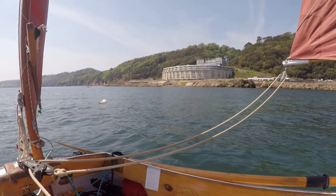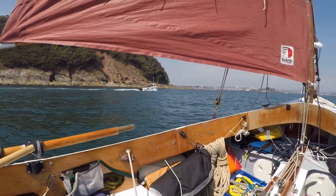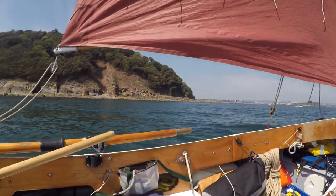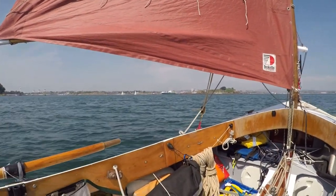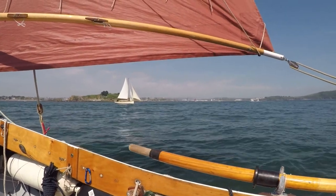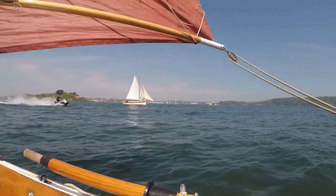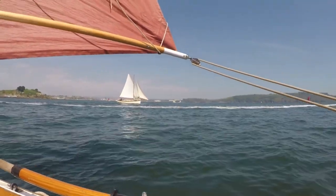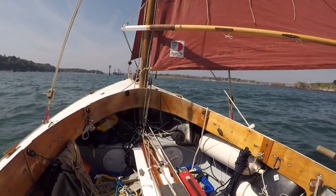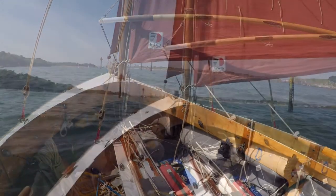I'm just passing Mount Edgecombe and all the rocks. I'm just trying to decide whether I'm going to be brave enough to make a turn to port and do a run through the bridges. I'm watching a yacht in front which I think is motor-sailing. But if I get the angle right, I might be able to go through on a broad reach. There's a lovely old wooden boat, a gaff of some form, coming out of the Tamar. And just emerging from behind Drake's Island is the big supercar carrier being escorted in by three tugs.